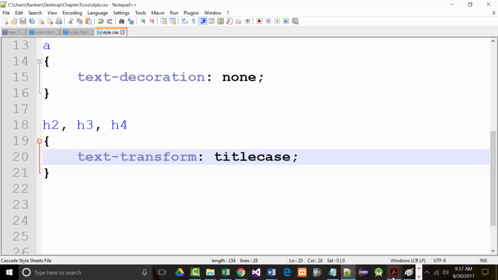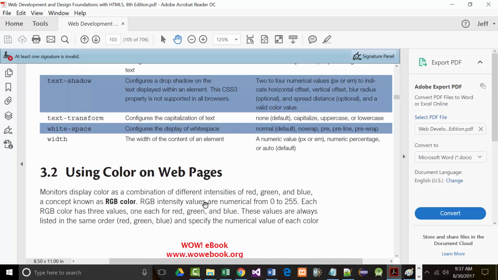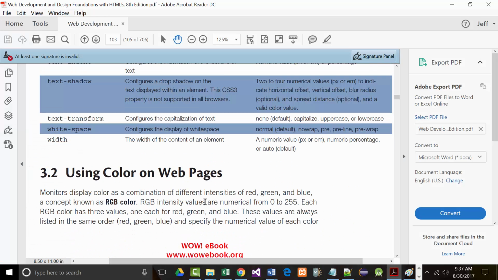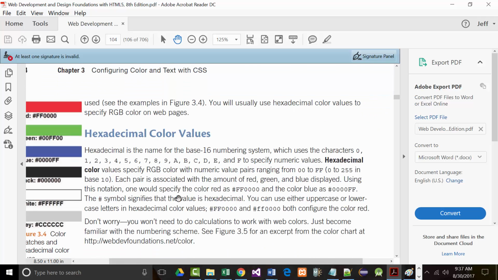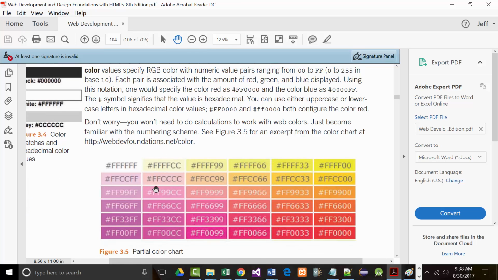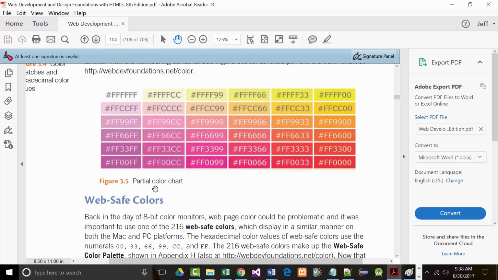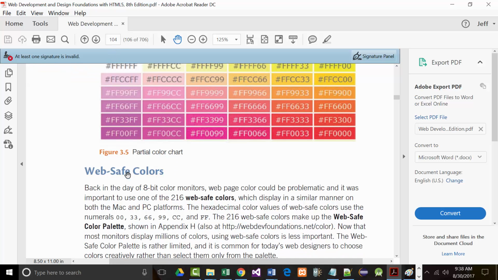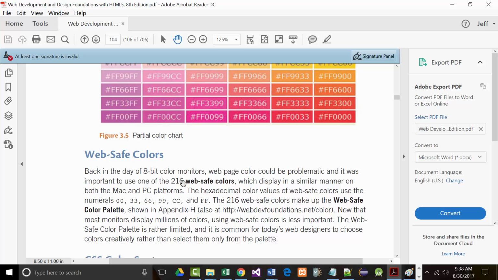Now, again, going back to the book for a minute, just so you see this. On the bottom of page 85 and going on to page 86, there's your talk about hexadecimal. All right? I'm not going to go through that any more than I already have. They do mention, please look at this either on the screen or in your book, so this is page 86 in the book and page 104 in the PDF. There are 216 Websafe Colors.